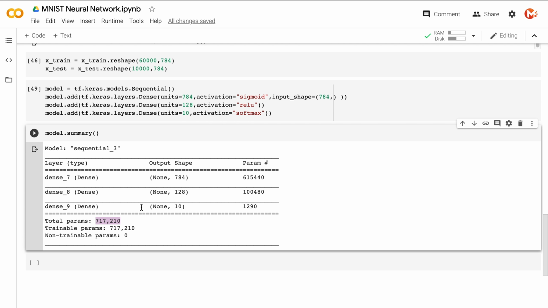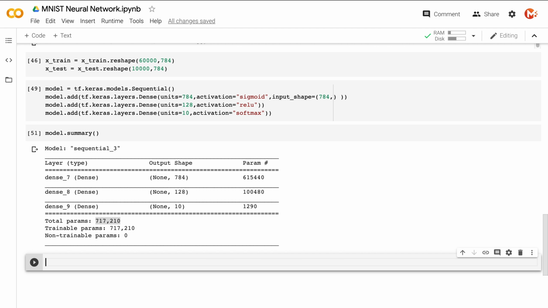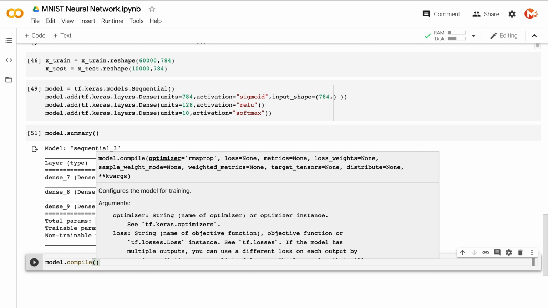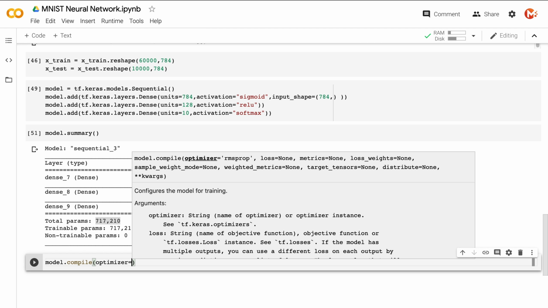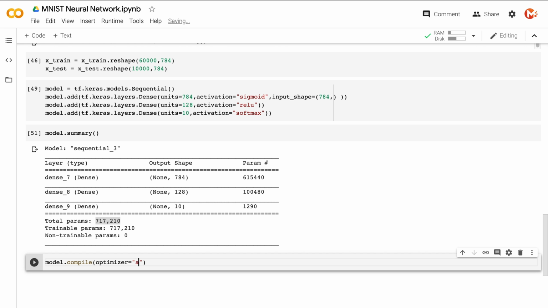Now we have written the model, we need to compile our model. In order to compile that model, we need to provide the optimizer function. There are a lot of optimizer functions available. There is gradient descent, which is a classic one. Then we have stochastic gradient descent. Then we have Adam, and there are a lot of other optimizers available in the market. We can use Adam here.